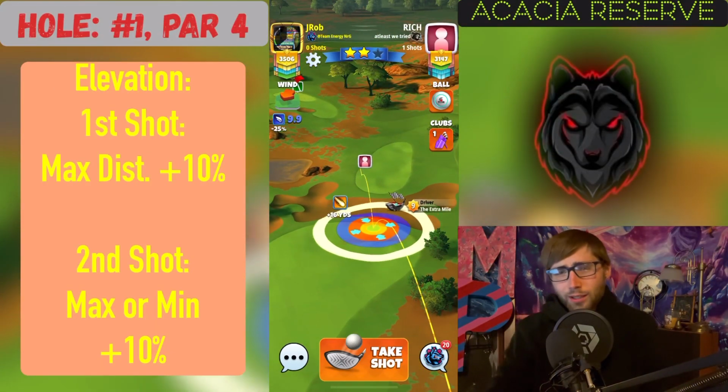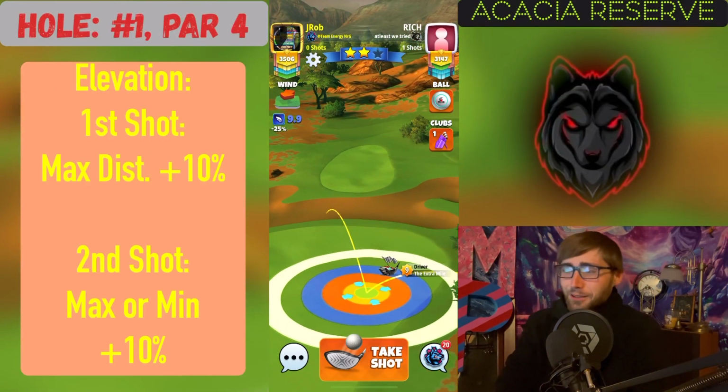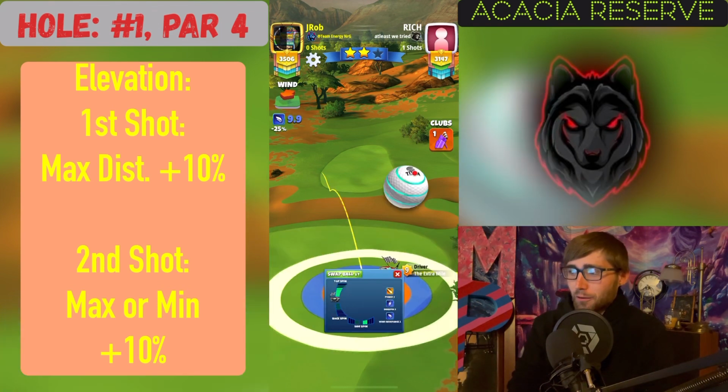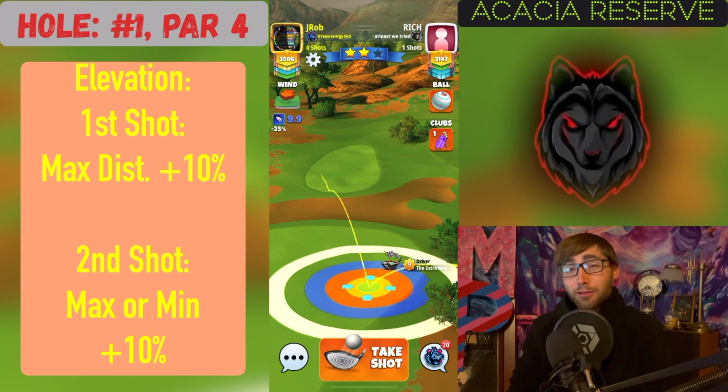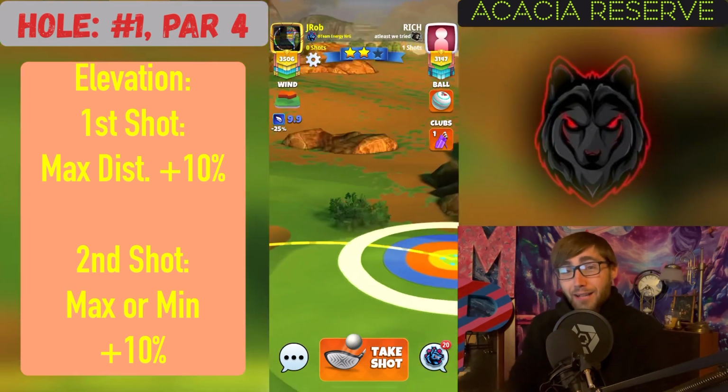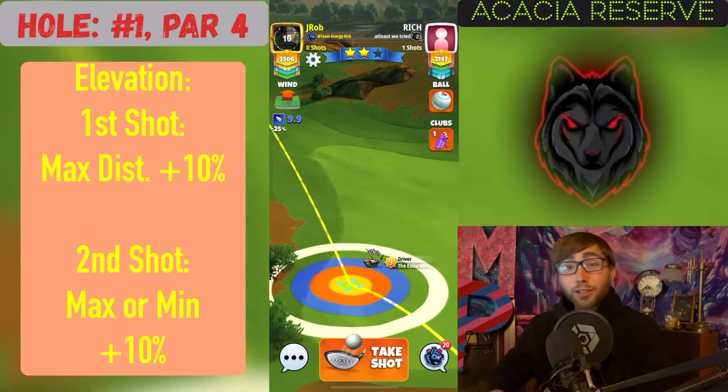Alright guys, welcome to the guide. So here we've got hole number 1, par 4 here for Acacia Reserve. We've put together an absolutely fantastic guide here for you guys today, and if you go through and correct all of the minor things that we did wrong here, you guys are going to do fantastic.